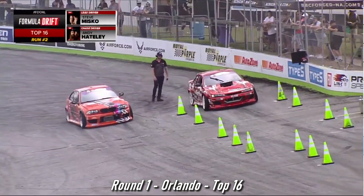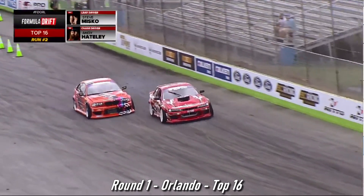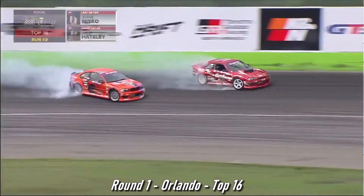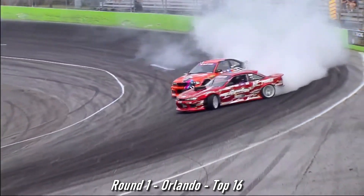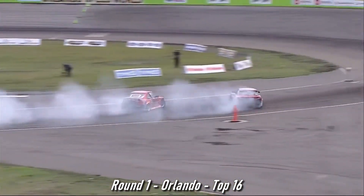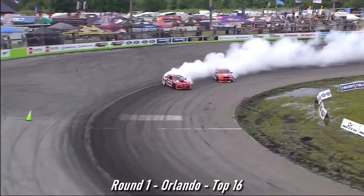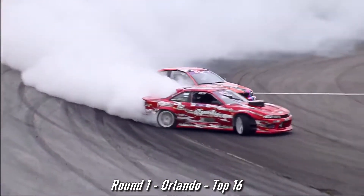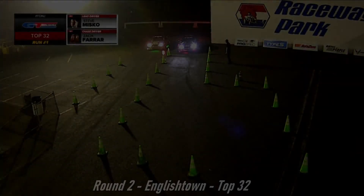We've seen him kind of dip in, dip a toe and leave, come back. So it's great to see him in a car that is working. That was a little bit of a checkup there. We're going to have to run that back — was that Haley's fault being too aggressive, or did Misko check up? Misko comes down off the hill and now into the jump. You see Haley compromise that angle, get that proximity. Misko running away. Misko out front — Misko Motorsports, that Rowdy's Garage S-Chassis.